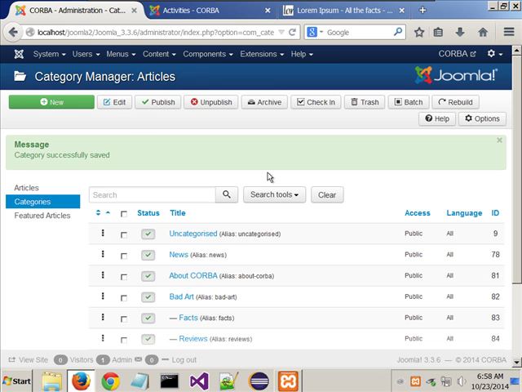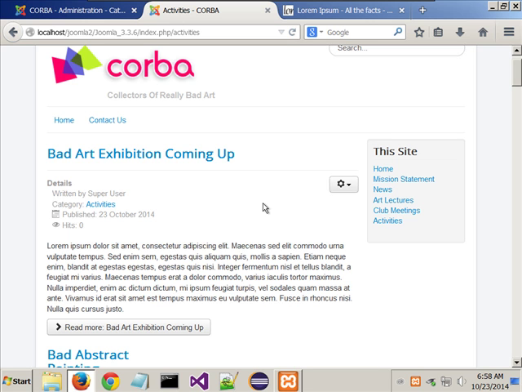Okay, and now when we go back and look at it, again, what we've done is we've renamed the category name. Let's see if there's the category, Corba activities. Okay?